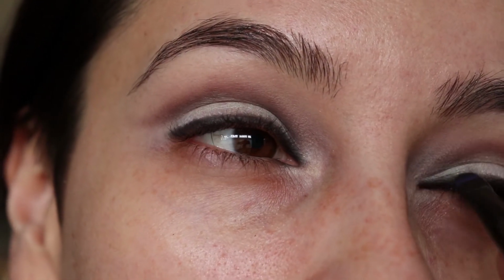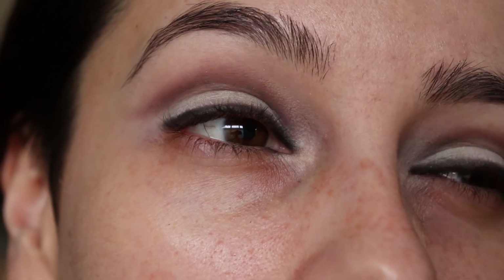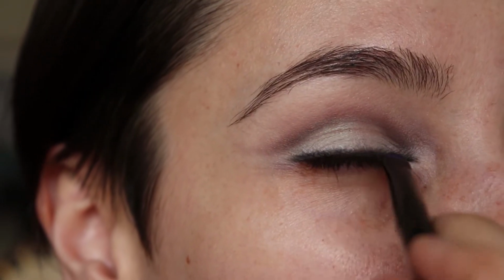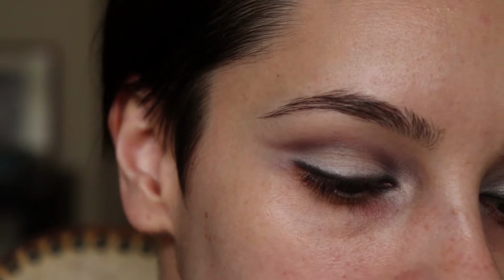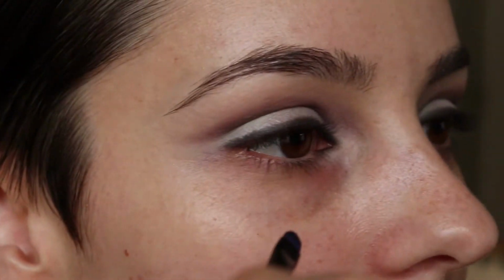I think it's part of the appeal of 60s eye makeup. I find 60s makeup really sexy and also classy. And it's less complicated than you think. I'm telling you a lot of steps here, and maybe it is a little time consuming, but instead of level one, it's level two makeup, you know? You just gotta be a little patient with it. But it's not hard. If you got the right tools, it's not hard.